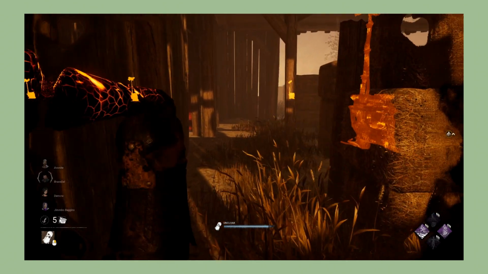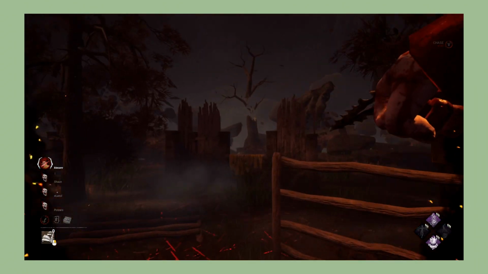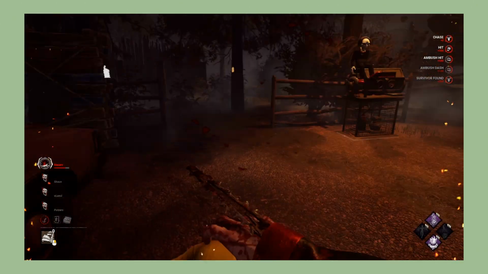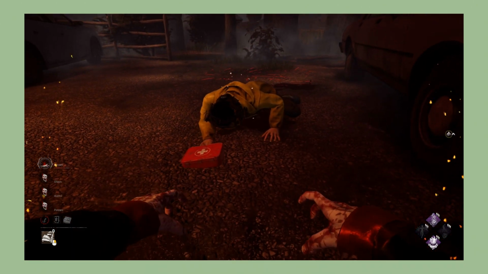While you can still get use out of the lunge attack at certain loops, and some players have even figured out some creative techniques with it, I find it disappointing that you rarely are able to ambush survivors with it, despite it being called an ambush dash.